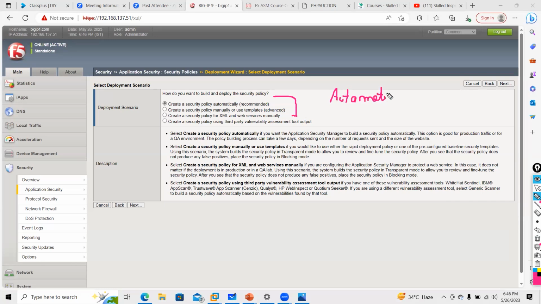There are three most common methods for deployment: automatic security policy, manual security policy, versus template based. If you are a beginner in WAF, in that case, I will always suggest you go with automatic security policy, guys.